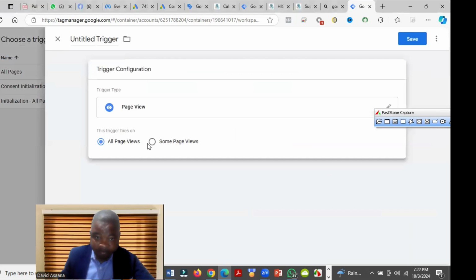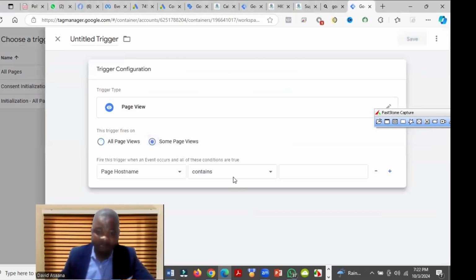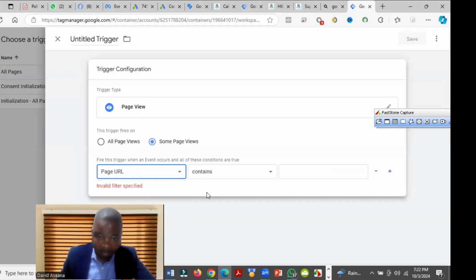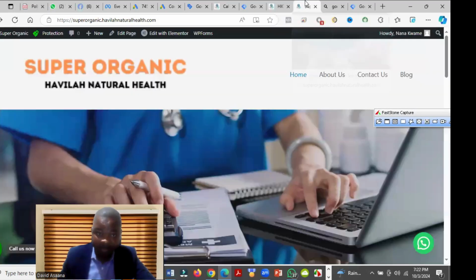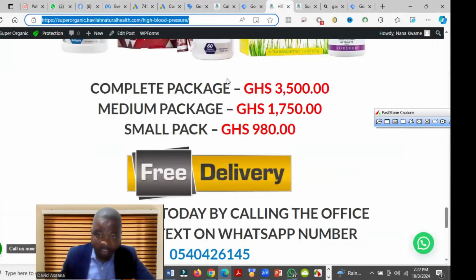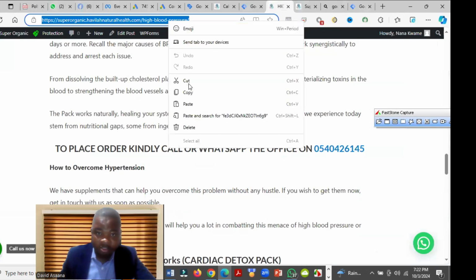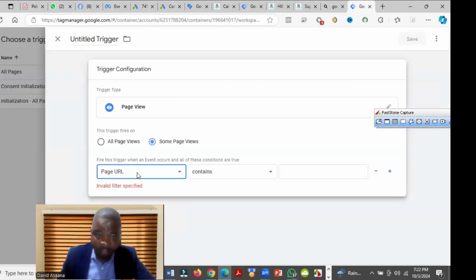I'll select some page views. The page views that I want must contain the URL. So here, I will choose page URL. I want that if the page URL contains the URL that I am targeting, then it should be recorded as a page view for me. So this is the URL I want.